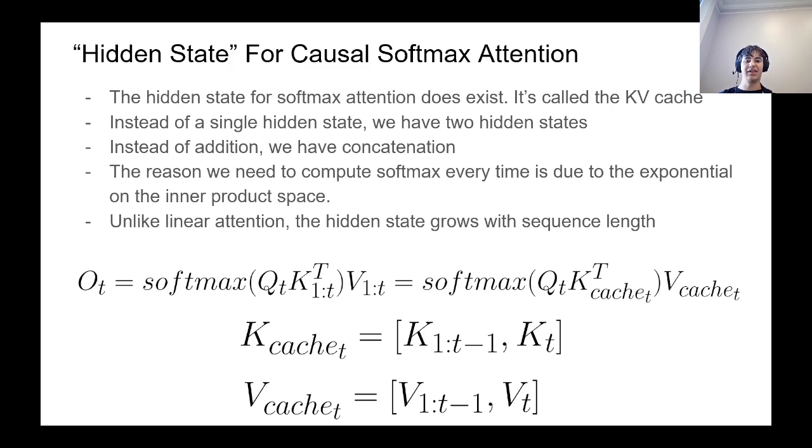To do that, you basically form this concatenation, where every time you see a new token, you add the key and value to that cache. And this cache grows linearly. This cache is just the concatenation of all tokens. So here you can see this is our query at time t. Our keys are from 1 to t, and our values are from 1 to t. Every time you go to the next part of your sequence, you add a new token to your key cache and your value cache. So you just concatenate it, and then you have to compute this all over again.